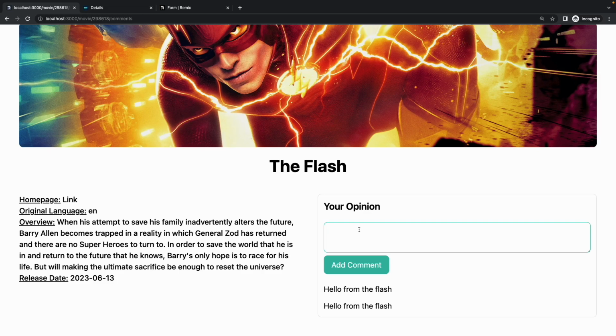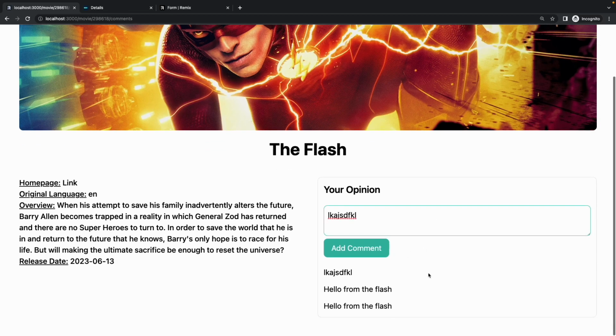We got our data. I mistakenly clicked add comment 2 times. That's why I got this comment 2 times. But I think that works perfectly. Now, right here, even if I add something and click on add comment, you will see that the text still stays there. You can change that with a useEffect, but I don't really want to mess with that right now. But that's an easy fix, and if you search on Google for a bit or just ask ChatGPT how to make that work, you'll find an answer for that. But that's pretty much all you need.